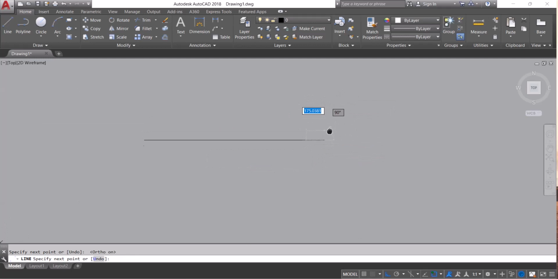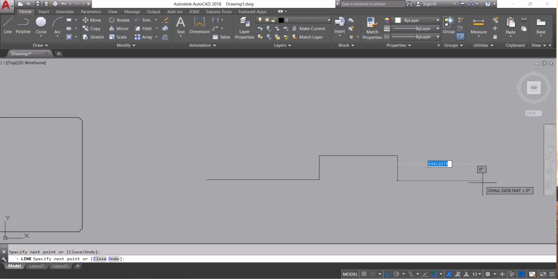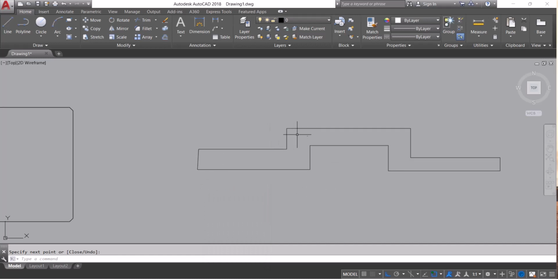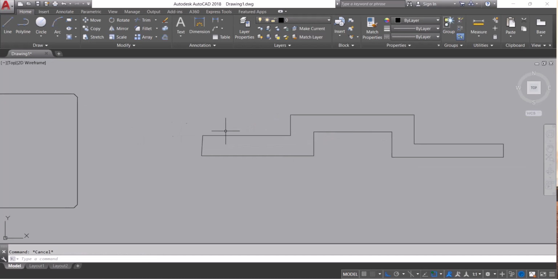This one, this one. So for extrusion, this cycle should be a completed one. Means it should be a single line, polyline. Then you can extrude. Otherwise, you cannot extrude.